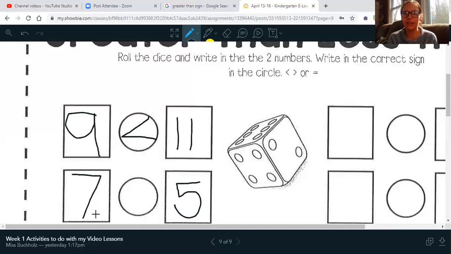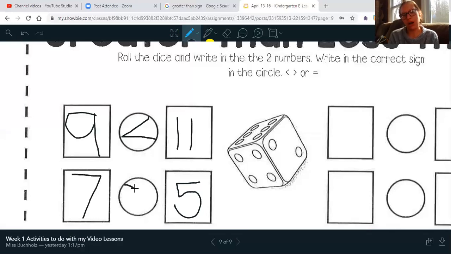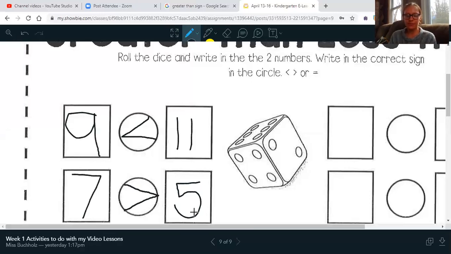You're right, it's 7. So I need to draw the alligator mouth open to 7. So watch me, you're gonna draw this with me on your page. So I'm gonna draw slanty line, slanty line. Just try your best. Good job.